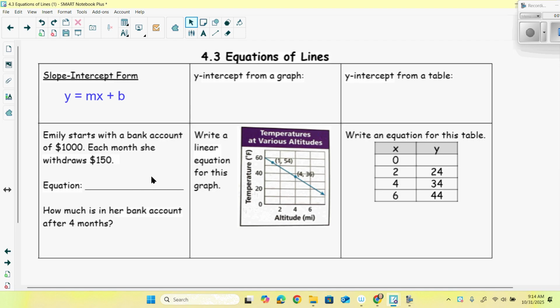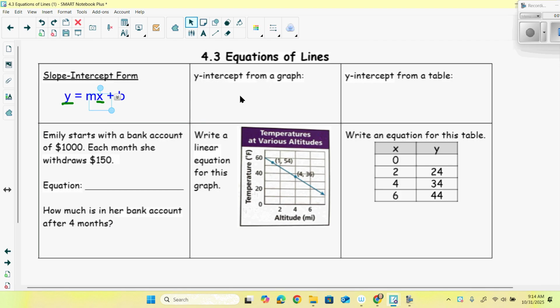Slope-intercept form. I accidentally got into that in a previous lesson, and I hadn't quite taught it yet, but it should have been shown. It should have showed up last year when you dealt with linear equations. Y equals mx plus b. One of the things you want to think about is this y and this x, independent and dependent variables, but the m is the rate of change, often we call it the slope, and the b is the y-intercept. So it's a good name for it, slope-intercept. The slope and the y-intercept have to be in this equation and easy to read. That's what we like about it.